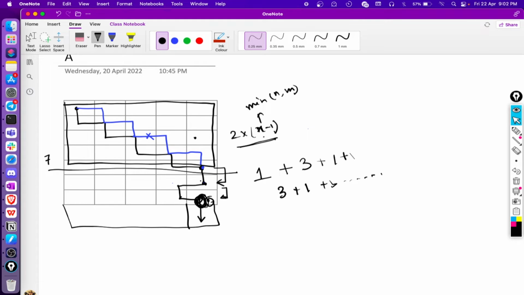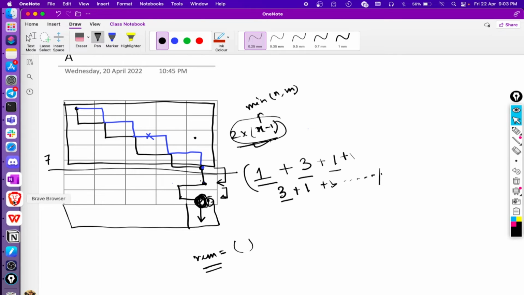So basically this will be the number of moves, and plus this will be the number of moves based on how many rows I have. If I have, let's say, an even number of rows, that will be 1 and 3, then 1 and 3, like this it will continue. So first I'll calculate this, then I'll find the remaining number of rows or remaining number of columns, whatever it is. Once I get that remaining number, I'll check if that is even or odd. Based on that I'll take a decision, right?